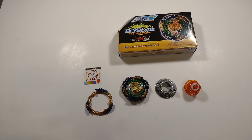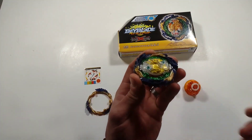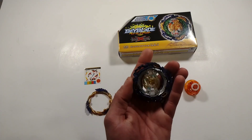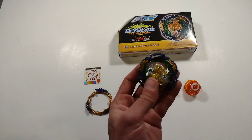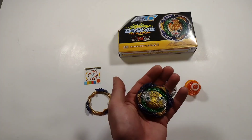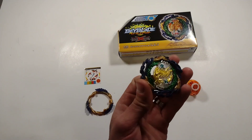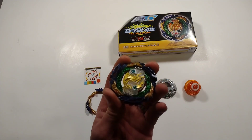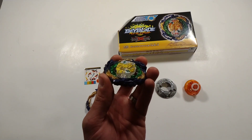I like the stickers, especially with the Pro Series from Hasbro. The stickers are part of my favorite thing when it comes to any of these Beyblades — being able to customize it the way I want. Now I am partial to having them naked, meaning no stickers, for me it just makes them look awesome. The weight on this is just mind blowing. It is heavy compared to the Hasbro's — the energy layer alone weighs just as much as the entire assembled Bey from Hasbro.